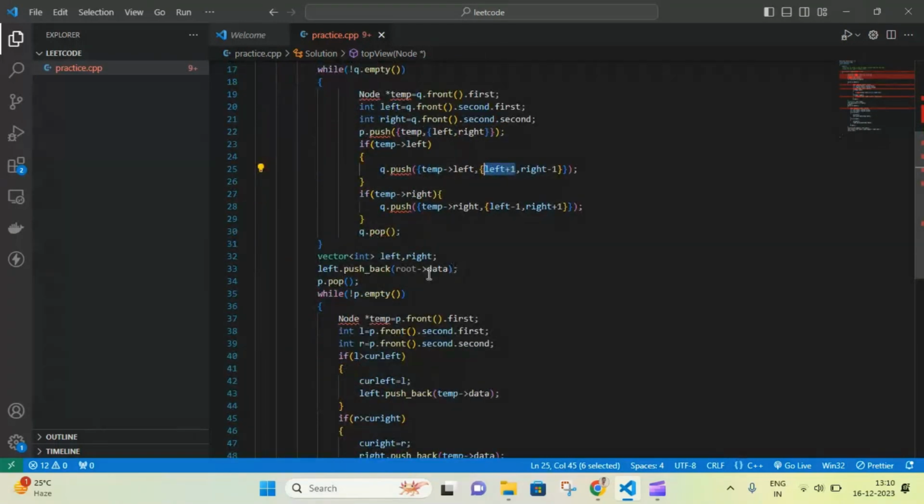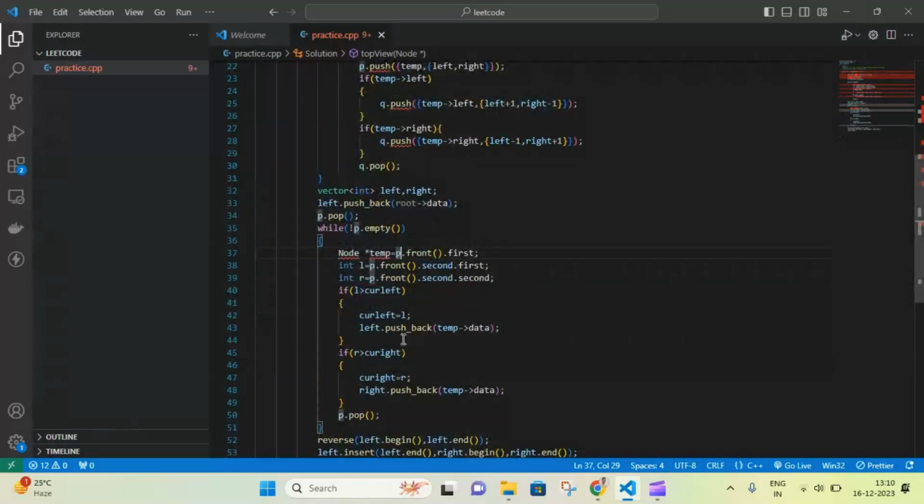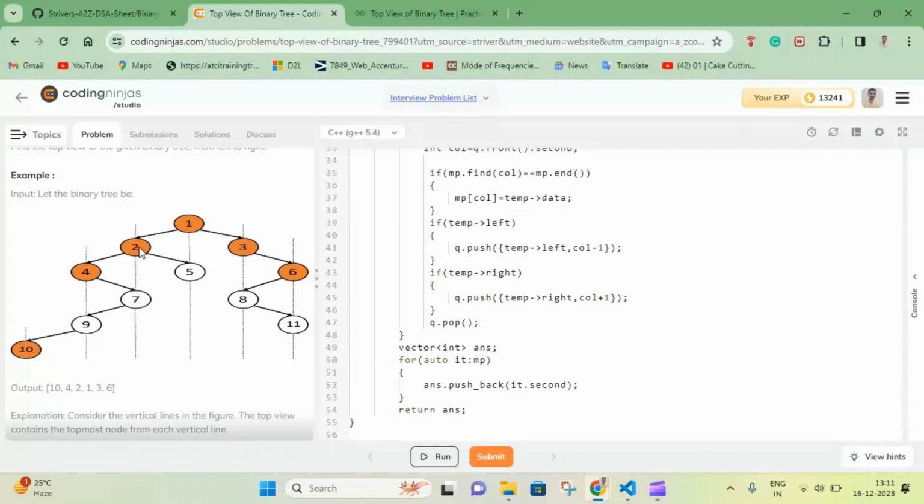After doing this, I have iterated through the other queue, and I have checked whether that L value is greater than curLeft. Basically, curLeft is the current position where we stand. Let's say we are here, and we are checking for this variable: what is the current left position? Here left plus one means this is at the 1st position, and when we move left again, it will be 1 plus 1, 2.